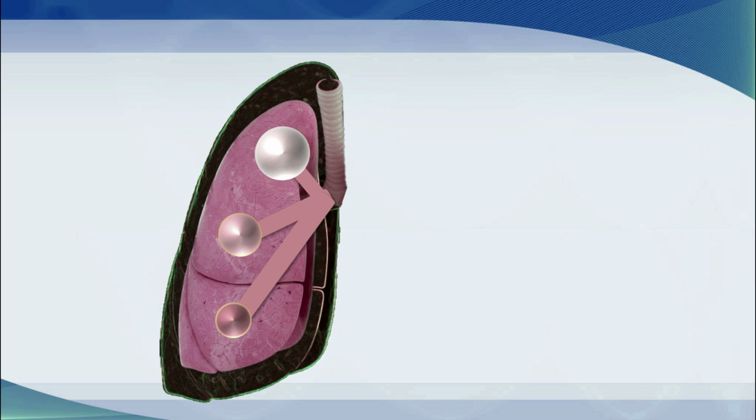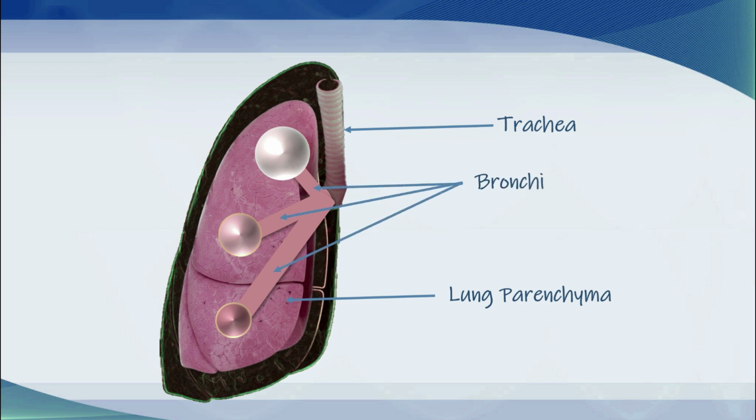Now, here we are looking at a cartoon of an erect lung. And what we have here is the trachea, we have lung parenchyma, we have a series of bronchi, we have the pleura, that's that dark material there, and then we have a series of alveoli. And you'll see the alveoli all look a little bit different. The one up towards the top is kind of brighter colored than the ones towards the bottom.